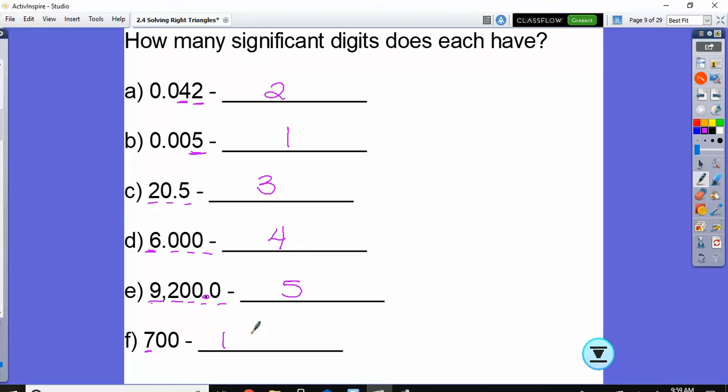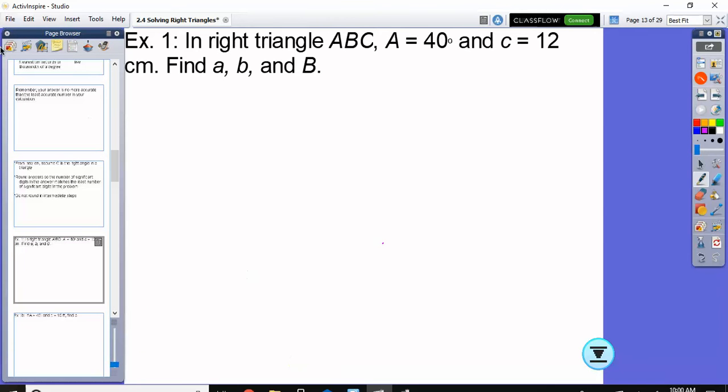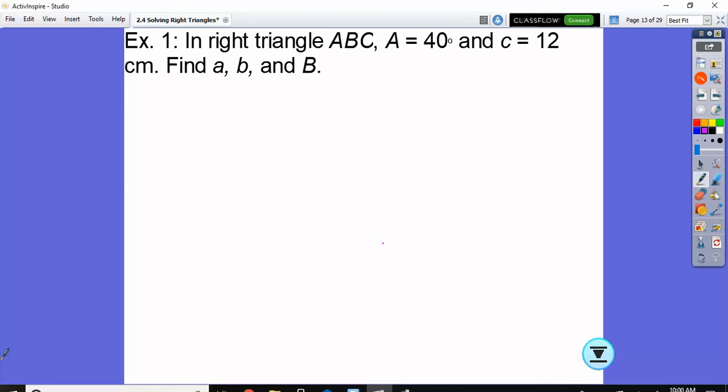We're also going to make a few assumptions in this section. Anytime I say triangle ABC, if I don't tell you otherwise, angle C is going to be our right angle. We're going to be very accurate in our answers, so you cannot round in the middle. We're not going to round anything until the very end. So let's look at this example. So in triangle ABC, let's draw this picture. So I'm going to assume that C is the right angle. Even though I didn't state it, from now on we're just going to assume that.